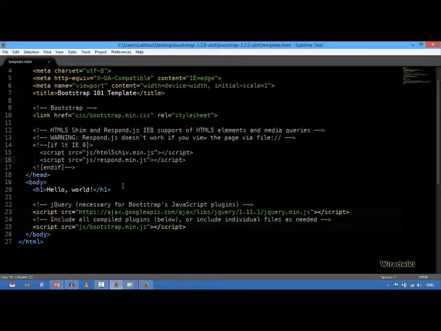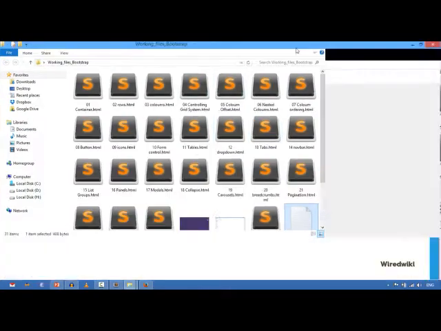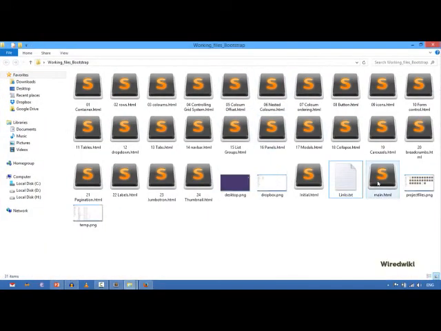Whatever you want to create inside Bootstrap, you just need to add inside your body section, whatever container, row. We're going to talk about the grid system and all that stuff. Everything goes inside this body tag. As you can see in the working files, I have my main.html file.